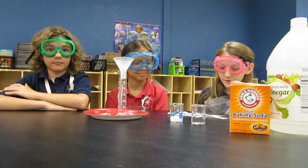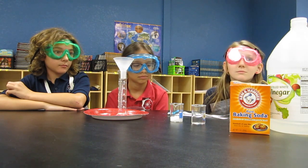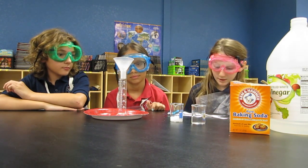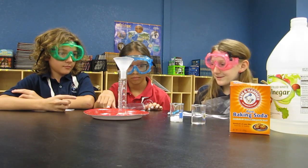Safety. For your safety, you will be needing goggles, an apron, and an adult. Materials. You will need a container, baking soda, vinegar, a plate, a cylinder, beaker, and a funnel.